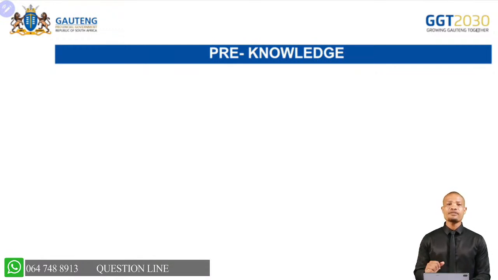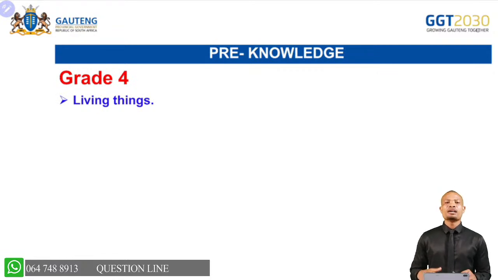Now, let's take a step back and revisit some of the concepts that we've learned in previous grades because they lay a foundation for today's lesson. Right, so in grade 4, we learned about living things. But what are living things? Living things are organisms that show life, that demonstrate life, okay? But what is life? You can think of life as nothing but a little dash between two dates, okay? The first date is when something is born, and then the last date is when something dies. But that's very vague, right? So let's try and go deeper.